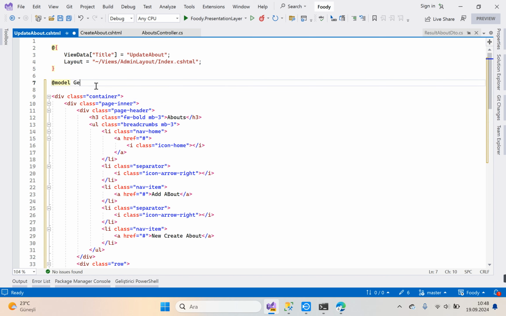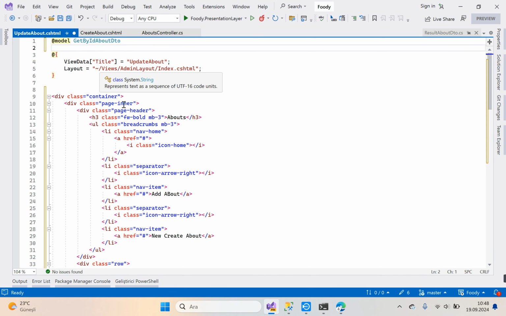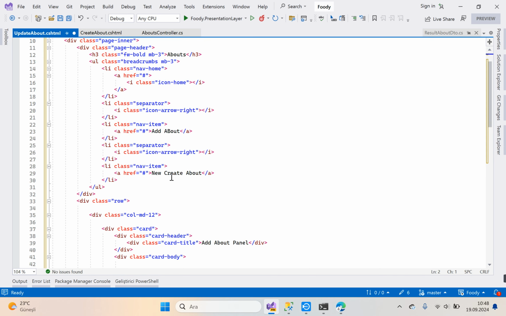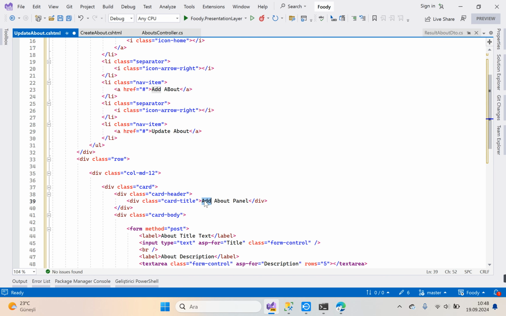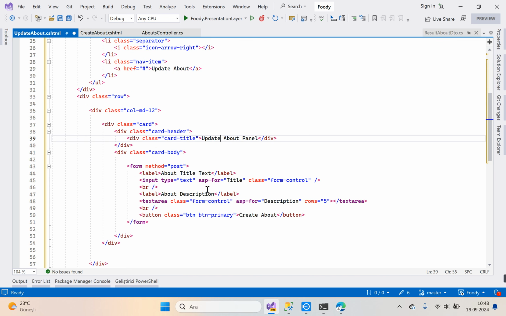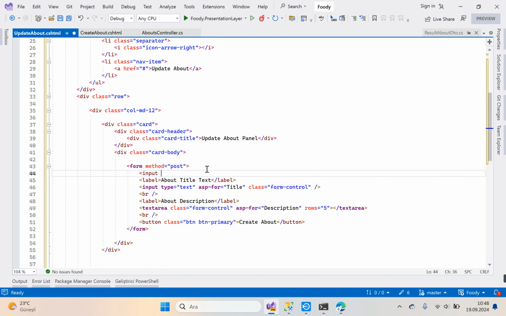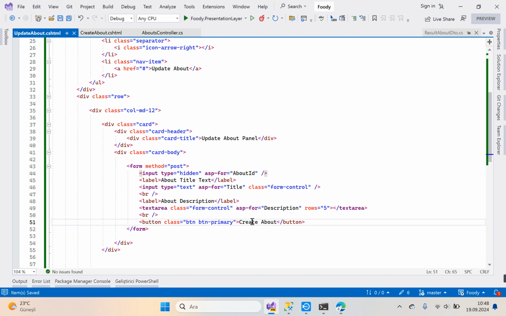We need get by id about detail, cut, paste it, new create about, no, update about panel, and we need input type is hidden, asp-for about id. Okay, good. Update about and button class is success.